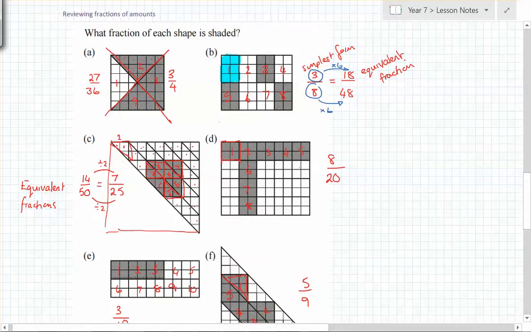So this one, for instance, we've taken 8 out of 20 pieces. But each little square has been cut into 4. So the equivalent fraction here would be times 4, which would make 32. 20 would also, all of them get cut into 4. So actually it would be 80. Okay? So that is an equivalent fraction. 8 and 20 would be.